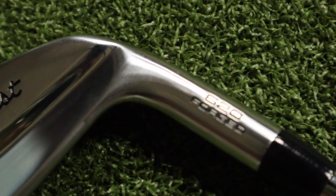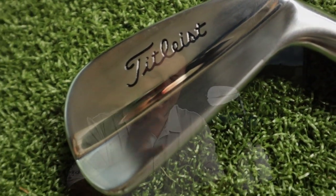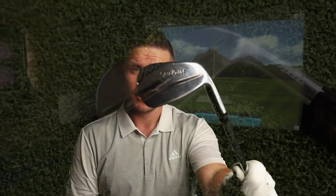Now Titleist say that these irons are for traditionalists, they're for golf purists, or as I like to call it, golf perverts. And I'm definitely a golf pervert when it comes to these irons. I'm gonna tell you again, they look absolutely, well, I'm gonna let you make your own mind up, guys. Hit those comments below and let me know.